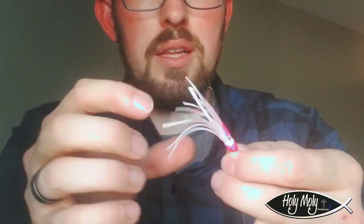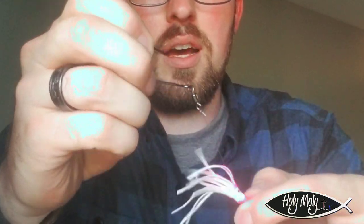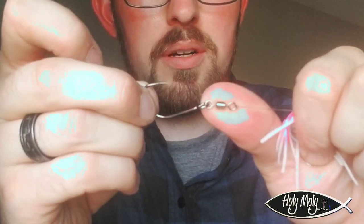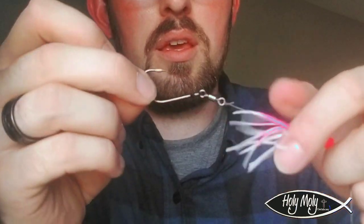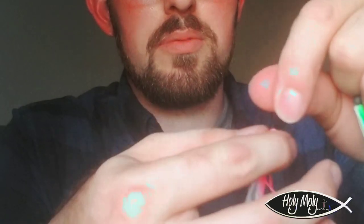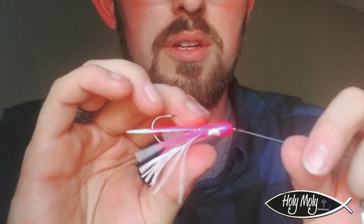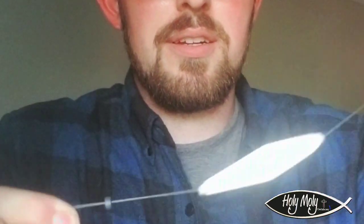Now what I like to do, and you guys have seen this potentially in some of my other videos, I run a quality barrel swivel and a nice siwash hook. This is a Mustad 1/0, but that little swivel helps to keep your fish and helps your landing ratio, and it really helps when you can put that hoochie skirt on there. So super successful rigging, very simple and effective, slides up and down your line, very awesome.